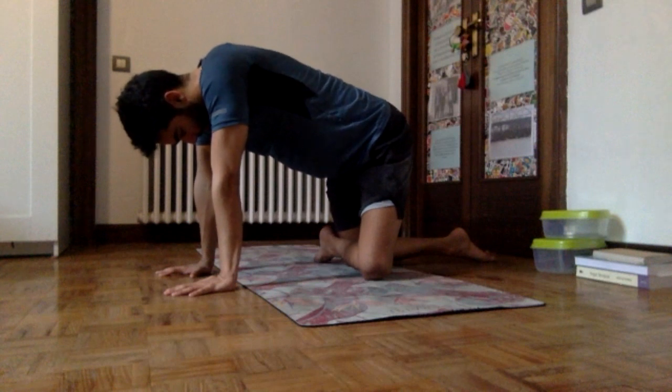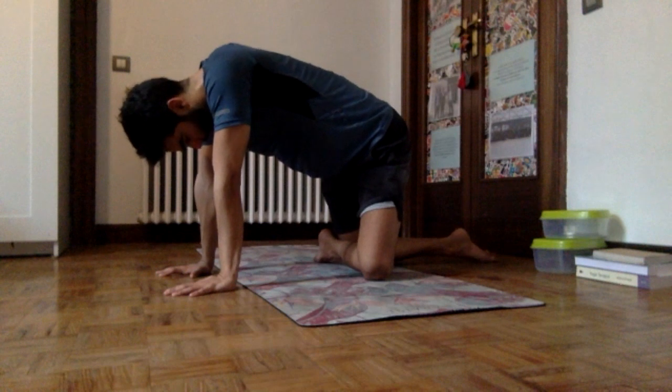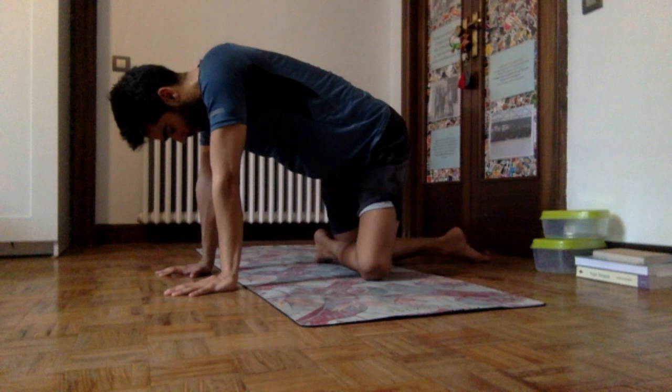4, 5, 4, 3, 2, and 1. Feel like you're moving the heel away, even if it doesn't move. 4, 5, feel it at the left hip. 4, extend rotation. 3, keep the hips square. 2, keep the belly engaged. And one. Relax. Maybe bring the knee just a centimeter forward.